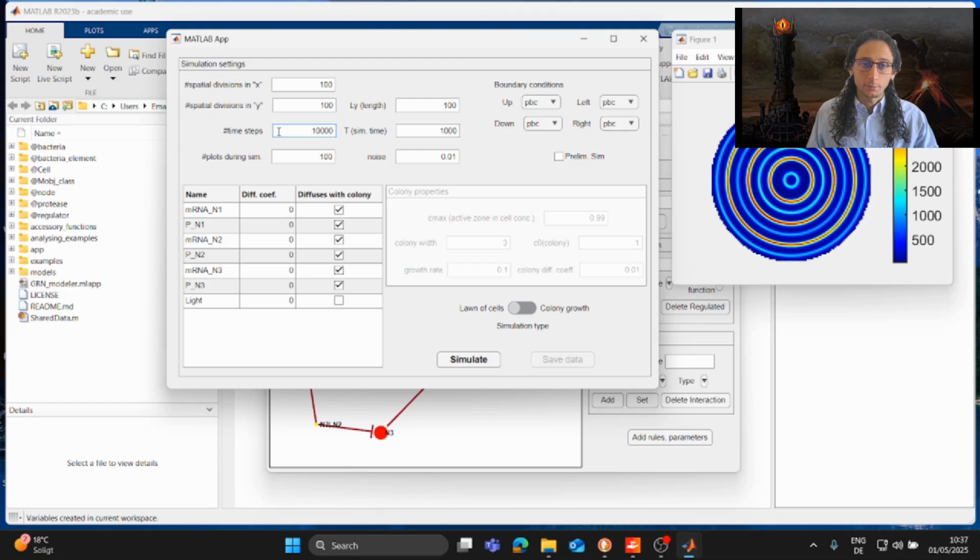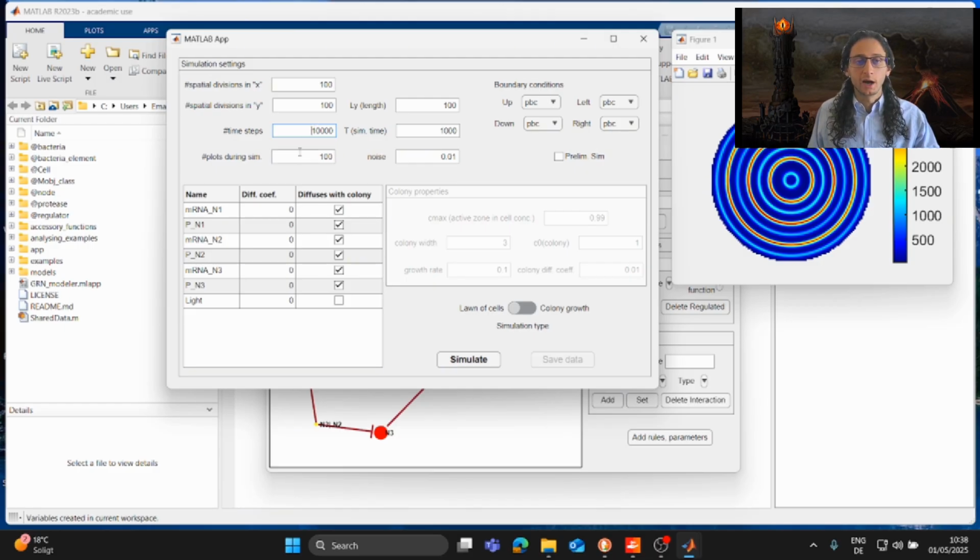So the higher this number, the shorter each simulation step will be, which will make the simulation more accurate, but also more costly. So if our simulation is taking too long, we can try to decrease this number to have longer time steps. Vice versa, if we want to increase accuracy because maybe our system is unstable, there's numerical instability, then what we can do is increase this number, have shorter simulation steps, and hopefully higher accuracy.